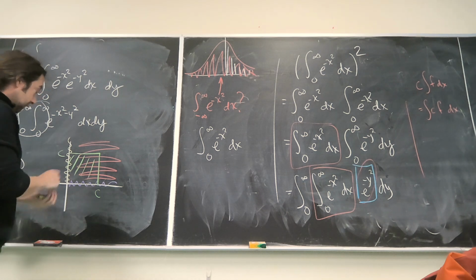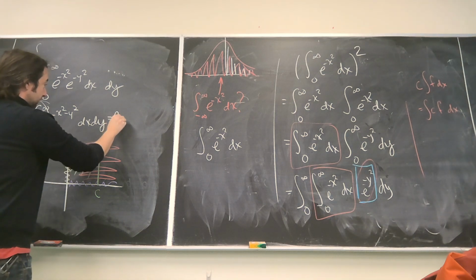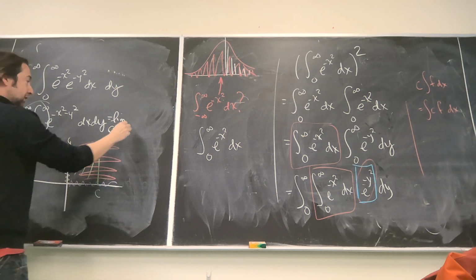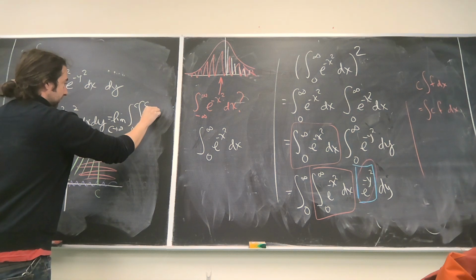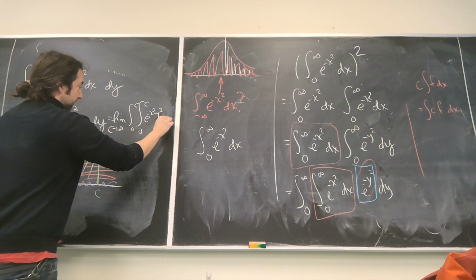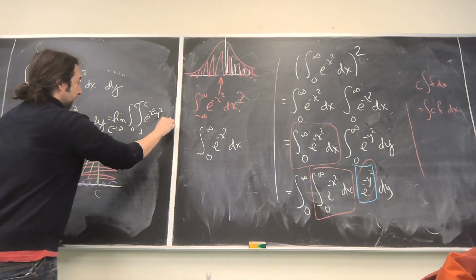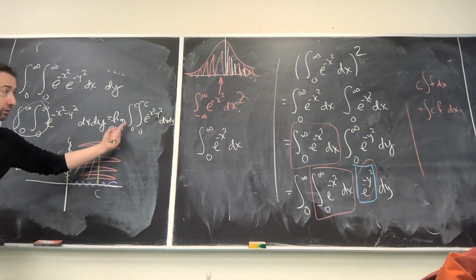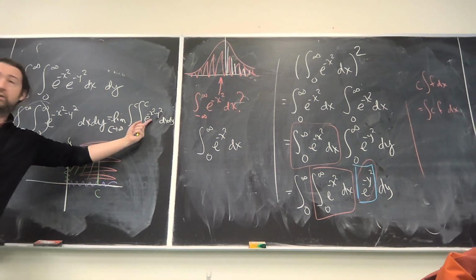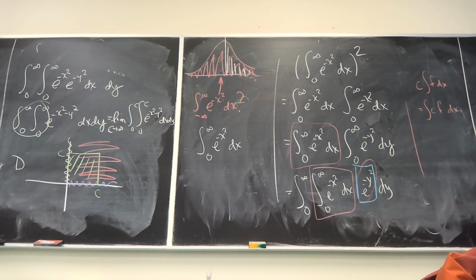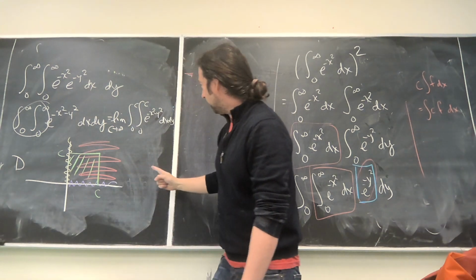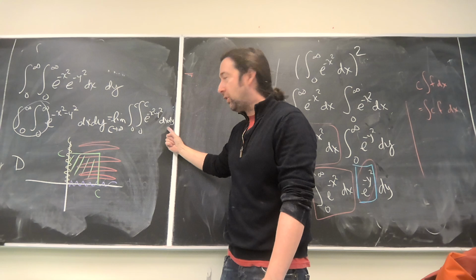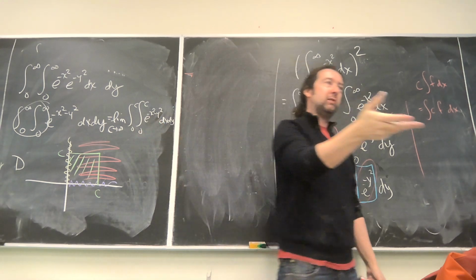So essentially, this integral is equal to the limit as c goes to infinity of the integral from 0 to c of the integral from 0 to c of e to the minus x squared minus y squared dx dy, and even though I've got it reduced now to an integral without infinities in it, I still can't do anything because there's no antiderivative. If I could get polar coordinates in here, the dx dy would become an r dr d theta, and that would be an r squared, and I could use u substitution.